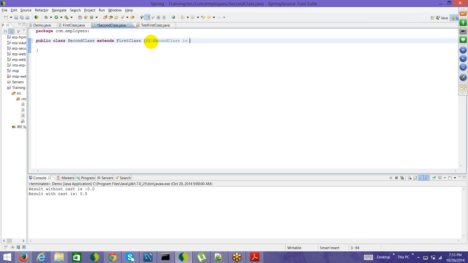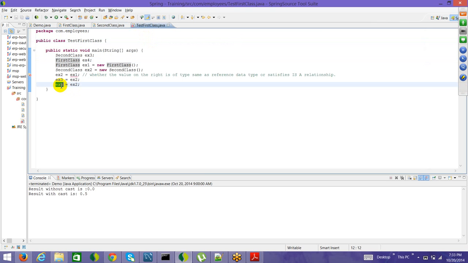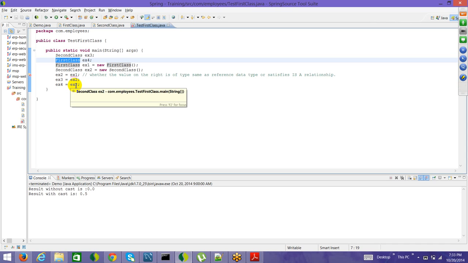So the is-a relationship is satisfied, and when that is satisfied, you can use the reference data type of the superclass, which is first class here, to refer to the subclasses as well.